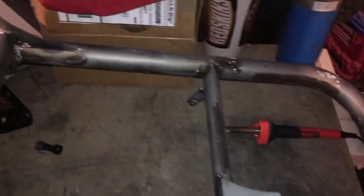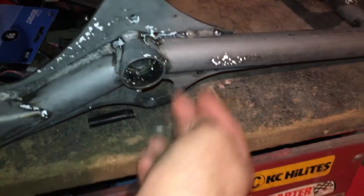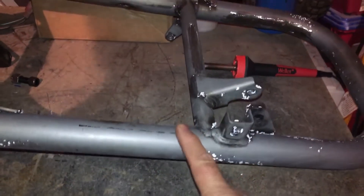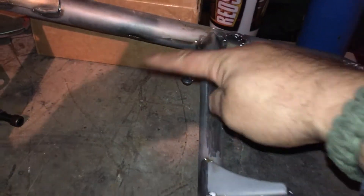Here is the rear frame I'm chopping up right now. I took all the tabs off — you can see a bunch of stuff has been taken off and everything's been ground down. Still needs a lot more work. This piece is coming off, this crossbar I started grinding down is coming off, this piece here, this piece here — all coming off. I'm going to put new gussets on both sides.